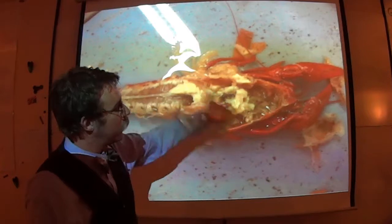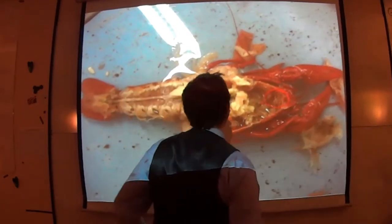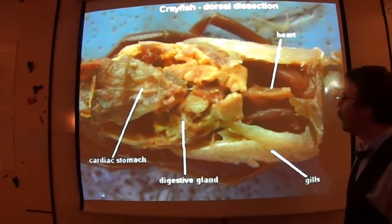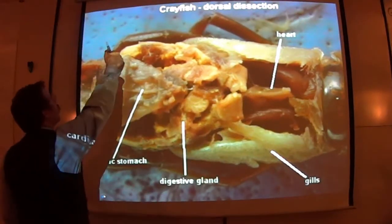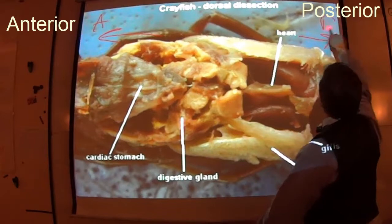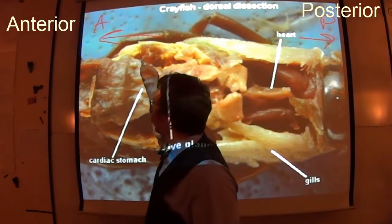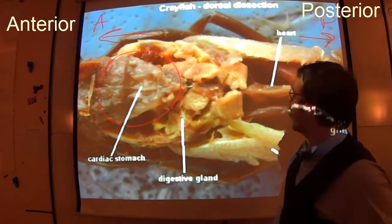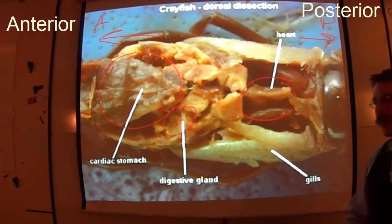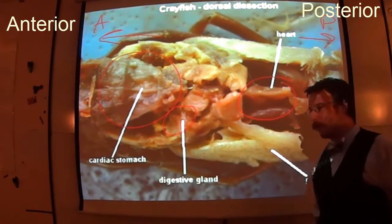That should give you a view like this — this is an actual picture of an actual crayfish with its actual guts. Some things have been removed, but you can see the gills on the sides; make sure to check for their attachment. Up here is the cardiac stomach — that's where it looks like its heart would be, but it's the stomach, sitting on top of everything. You also have a green structure off to the side called the digestive gland, and the heart. The heart is kind of tricky to find — if you can't find it, look back in your carapace pieces. And the gills on the side — be sure to check for their attachment.